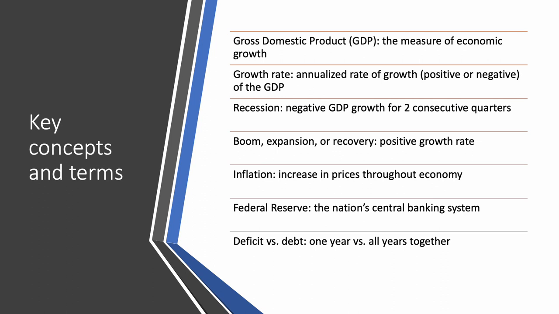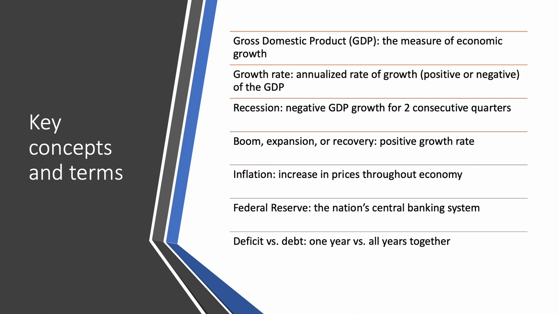So a 4% GDP means a 4% rate of increase, that the economy at the end of the year will be 4% bigger than it was at the start of the year. And 5% growth in GDP means the economy at the end of the year is 5% higher. Sometimes they measure this by quarter, but they're still annualizing the rate. So the growth rate might be 3% for the first quarter of the year, 5% for the second quarter, et cetera. But those rates are projections of what the annual growth rate will be at any given time. You can take a snapshot over a month or a quarter, but what they're talking about is the annual rate of increase of the economy.